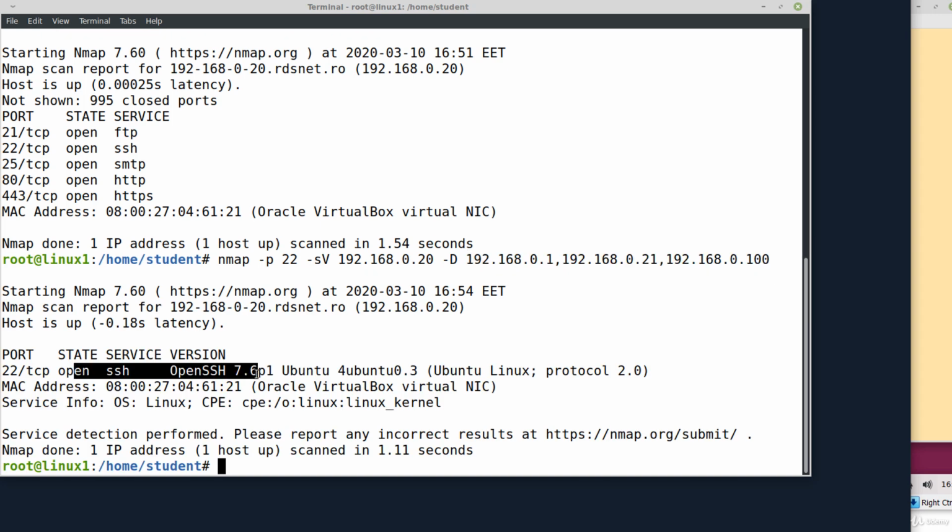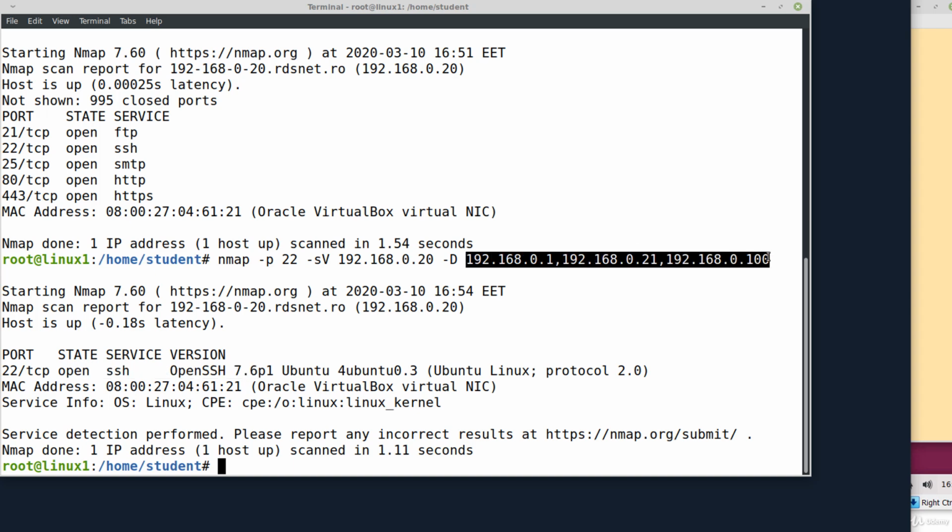I've used private IP addresses as decoys, but of course you can use public IP addresses as well. Note that the hosts you use as decoys should be up, or you might accidentally SYN flood your targets. Also, it will be pretty easy to determine which host is scanning if only one is actually up on the network. So the decoy hosts must be up.